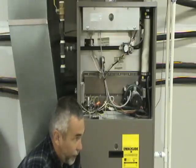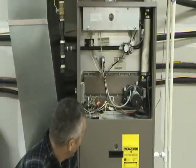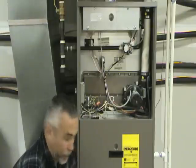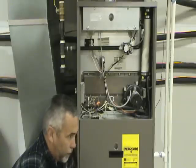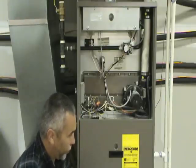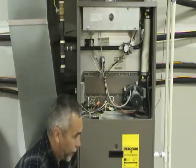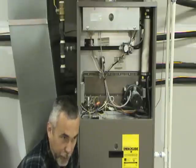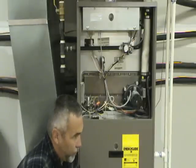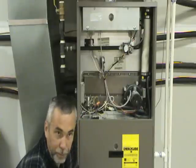If the light is flashing yellow, then you know that the thermostat is telling the furnace to come on. If it is not flashing, in some instances the furnace will have what is called a condensate pump. On a high efficiency furnace, water condenses out of the exhaust and goes into this pump and is pumped away. Usually on these pumps there will be a float switch so that if the pump itself is not working it will shut off so it doesn't cause a mess in the home. Check to make sure that the condensate pump is working — you can just take out a plug in the top and stick your finger in to see if it is full of water. If it is overflowing, that is probably the problem.